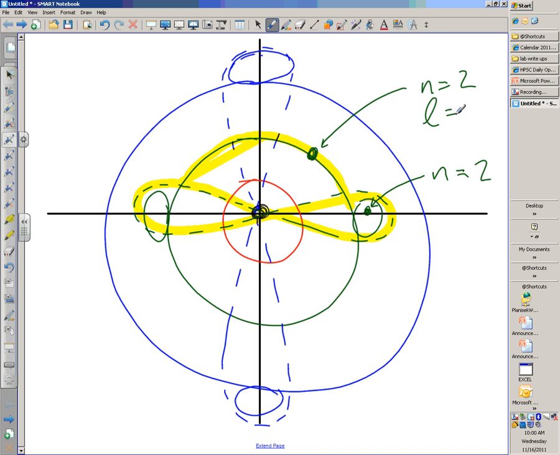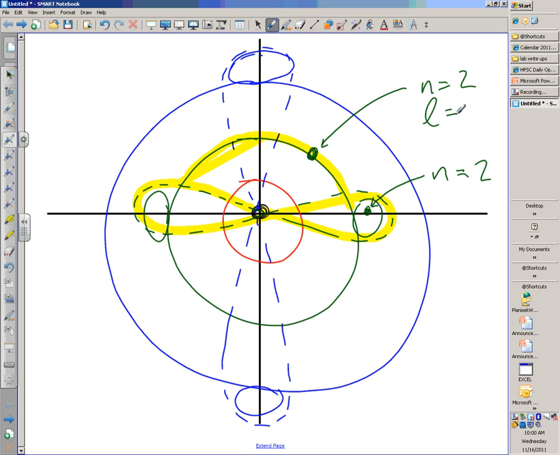So the 2 is for what we call the second energy level. And then the P is just because of the figure 8. And so if it was like the blue one, it'd be like 3. Yes, let's do that in just a second. Let me finish this real quick and then we'll do questions.